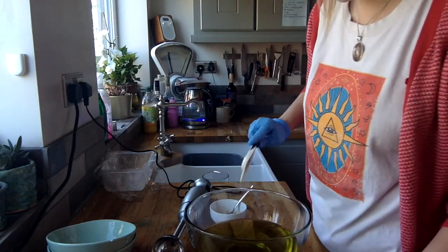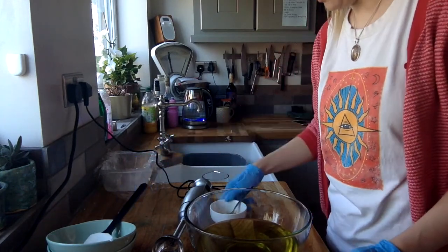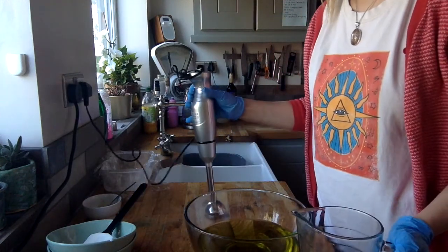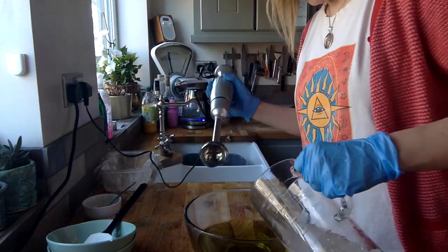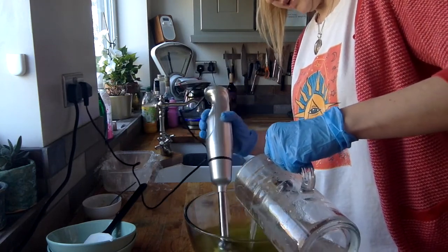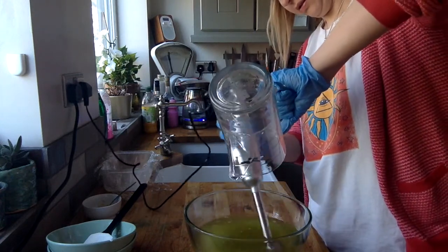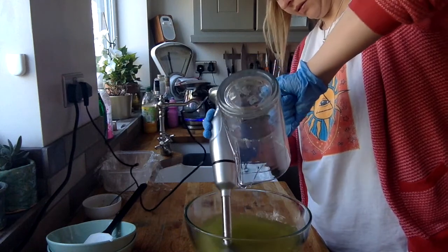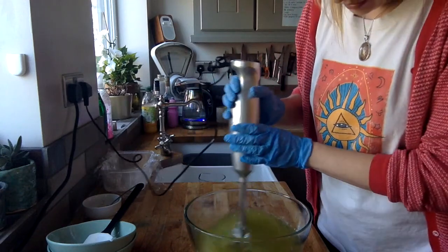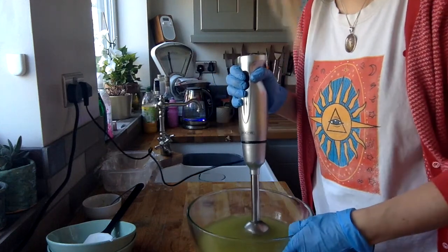So that's all mixed together now. And now what we're going to do is add the lye solution to the oil mix. I'm just going to gently pour this in and gently mix at the same time. Once you've got all the lye solution in there, and it's all mixed in quite nicely, you'll start to see it's gone a bit creamy.